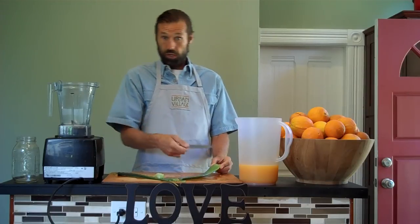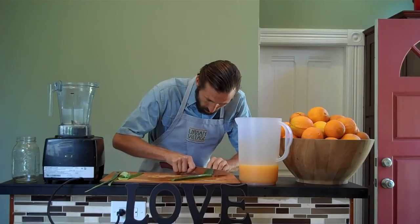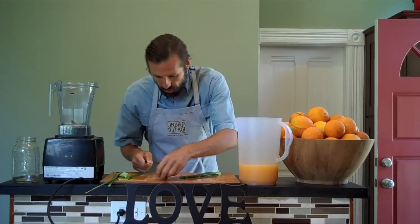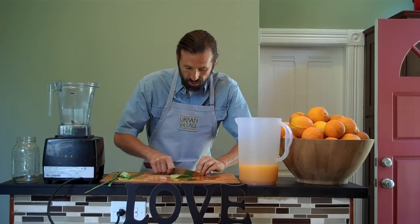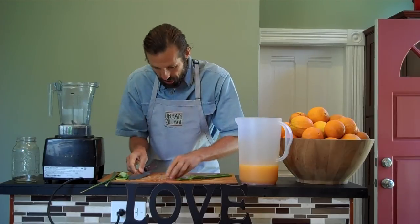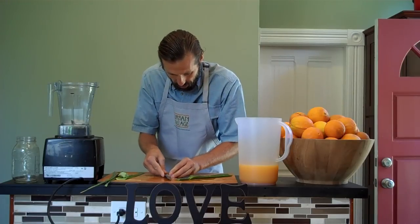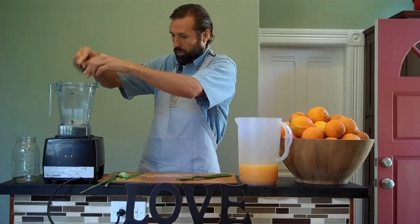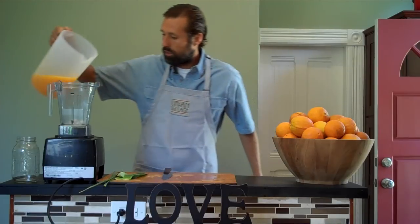And then the food thing is really cool too. When you can take some aloe vera and you just go right along the leaf and scrape that wonderful gel out of there, which just soothes the skin, helps with digestion, beautification. Aloe vera gel is basically liquid crystals. And so it just enhances the electricity and the beauty in your body. Okay, so there we go. Now what I do is take a little bit of the OJ here.